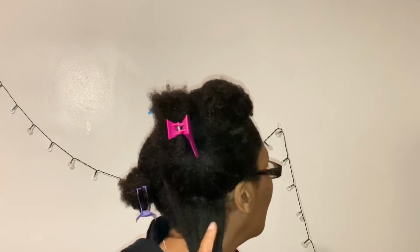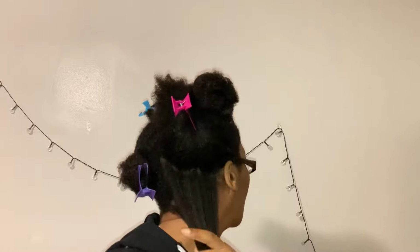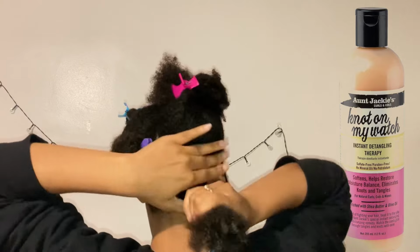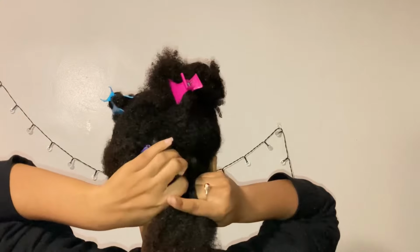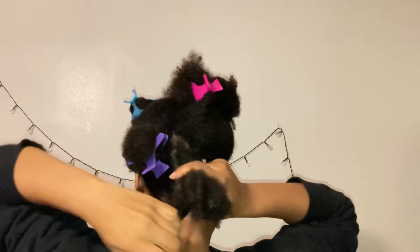Now, is it the best detangler? I wouldn't say that, but it is working nicely. So far, the best detangler I've used on my hair is Aunt Jackie's Not On My Watch. That is a great detangler because you can keep it in your hair. You don't have to wash it out like with the pre-shampoo. So that still has the number one place when it comes to detanglers that you can keep in your hair.